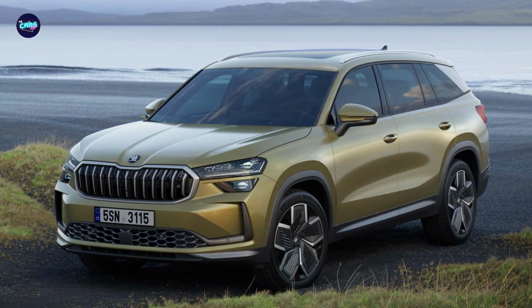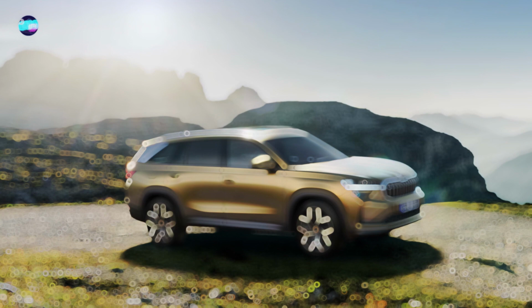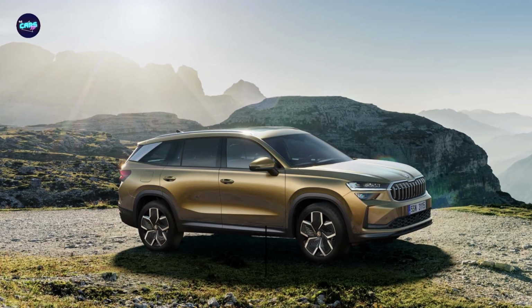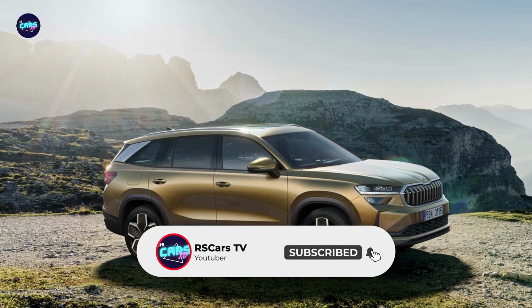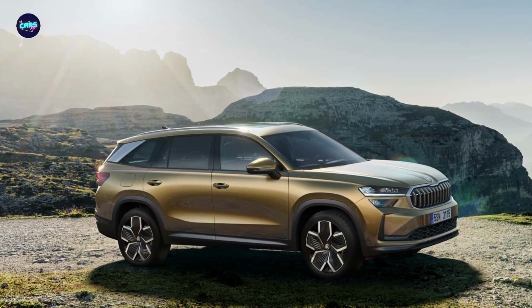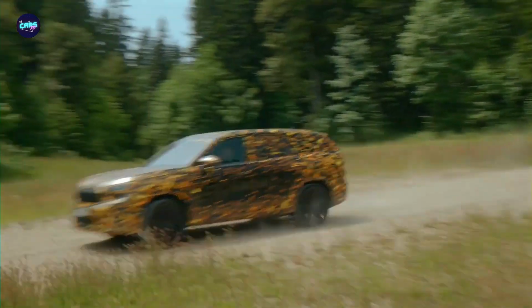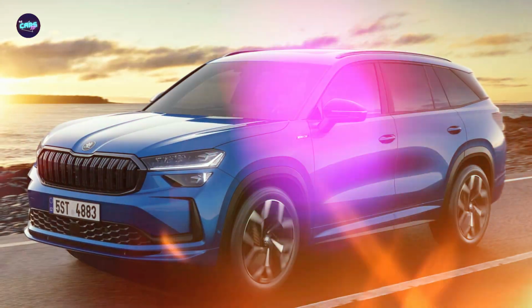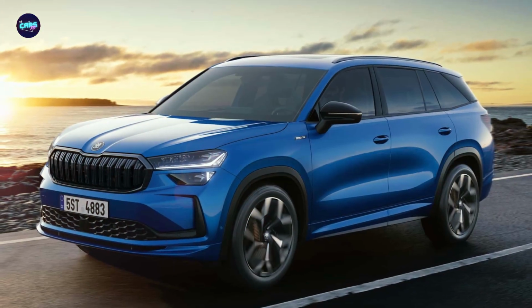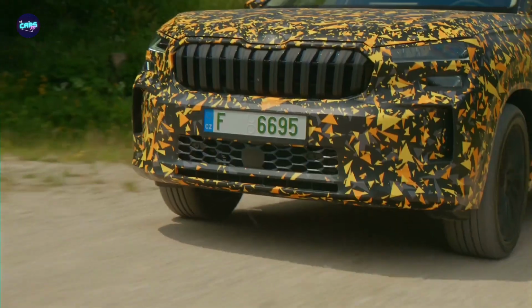True to form for a family-friendly large SUV, the Kodiaq is stacked with treats, four USB-C ports with 45W power, another USB-C with 15W incorporated into the rearview mirror, 9 speakers, the 14-speaker Canton sound system is optional, and inductive charging, 15W, with a cooling capability for 2 cell phones. Massaging front seats are accessible, similar to a new climate control menu that is easy to get to, despite the fact that most physical buttons are currently gone.